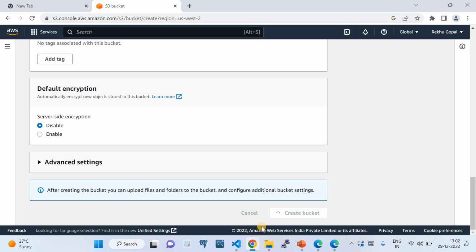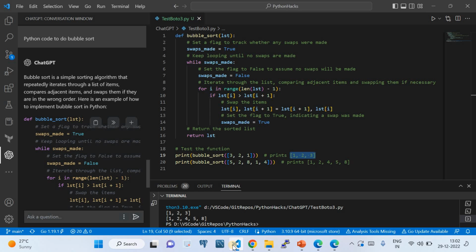Now let's say I'm a developer. I want to write a piece of code in the Python Boto3 module to list all the S3 buckets. So I just say, AWS Python Boto3 module code to list the S3 bucket.